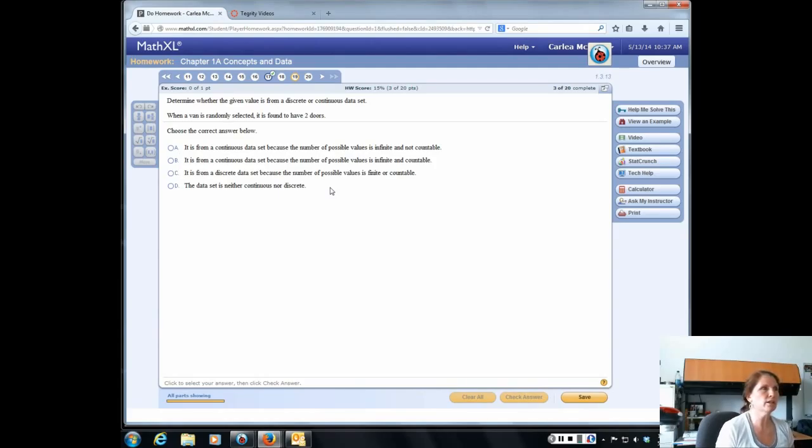What about discrete and continuous? All you have to remember for that is discrete data is data that's countable. So if I want to know how many cars are coming onto campus on a typical day, I can go out in the parking lot and count them all. There's a lot, but I can count them, right? But if I want to know how far it is from here to Seattle, that's continuous because it's not exact, even though we might say it's 60 miles, it really might be 60.2575.